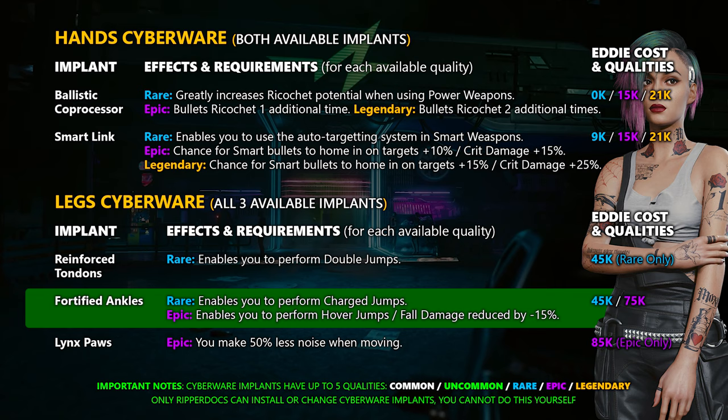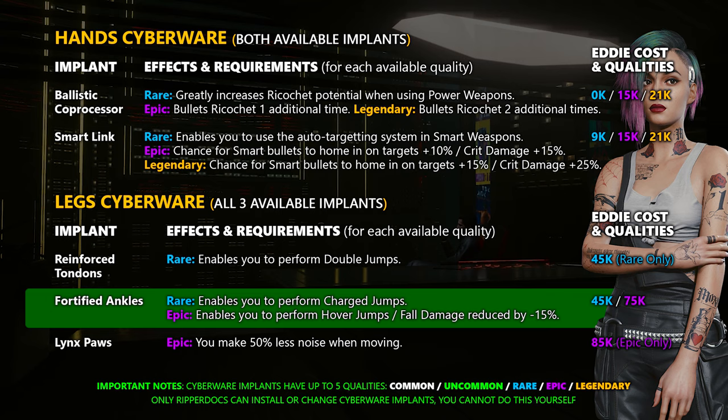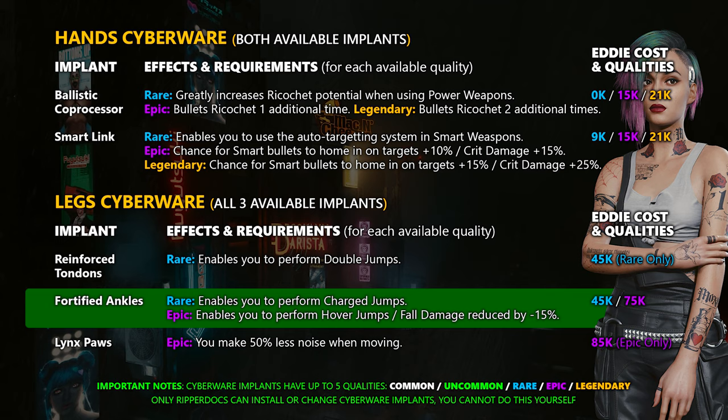The epic version of the fortified ankles enables you to hover while in mid-air for a few seconds, as well as reducing all fall damage by 15%. The vertical jump is a little lower than the rare charged version, at around the same height as the double jump for the reinforced tendons. However, you can cover greater horizontal distance than either of those when utilizing its hover ability.